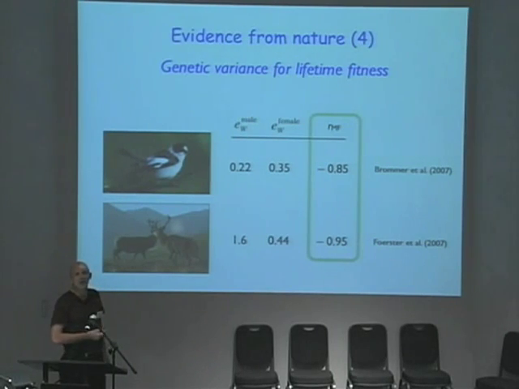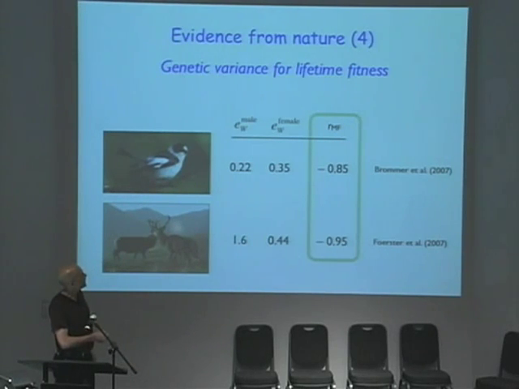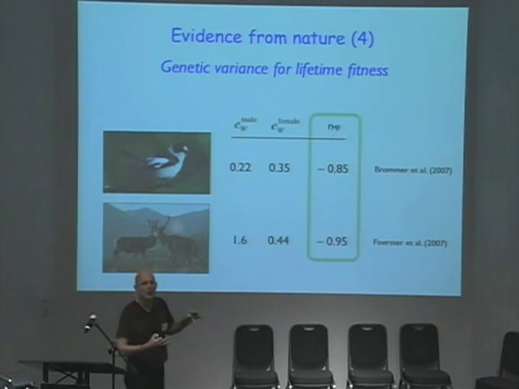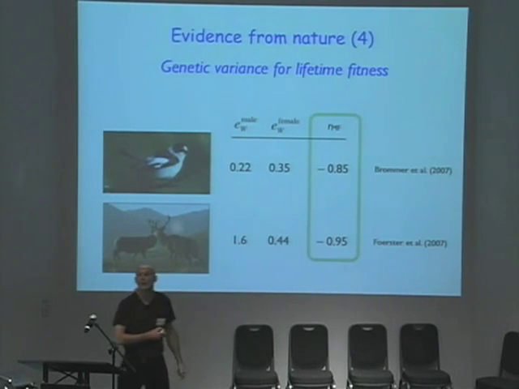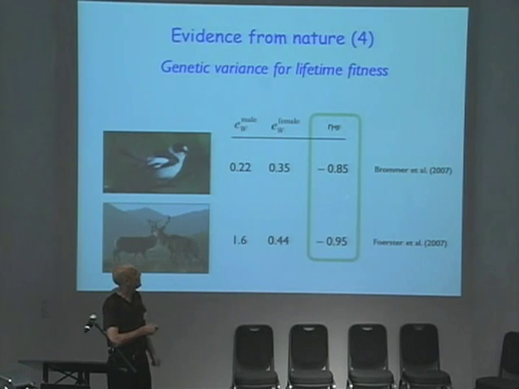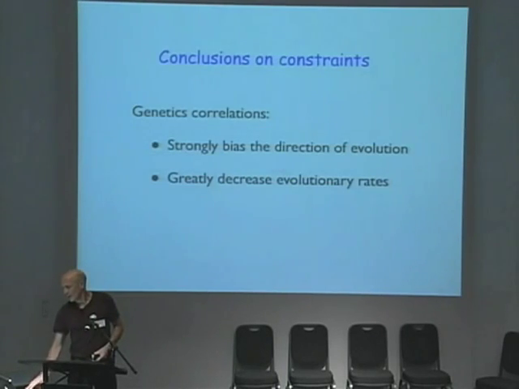The genetic correlation for fitness between males and females in that bird and in that mammal are highly negative. Now, there are huge standard deviations associated with these estimates, so I don't want to get too hung up on exactly what those values are, but I find it very striking that in the 2 examples that we have, the suggestion is that adaptation in one sex causes maladaptation in the other. All right, so where does this leave us?